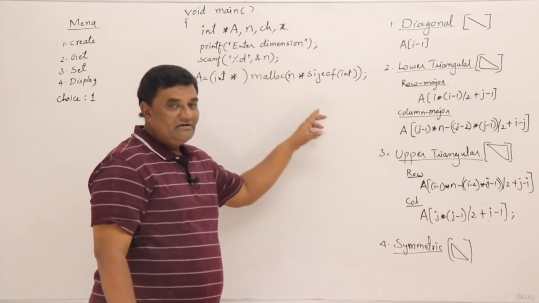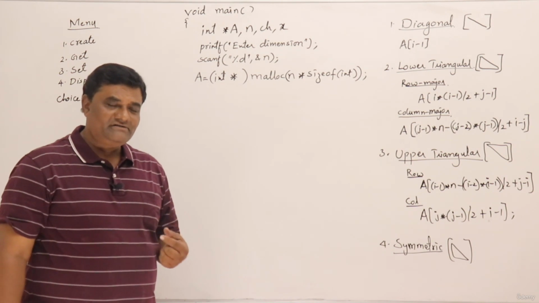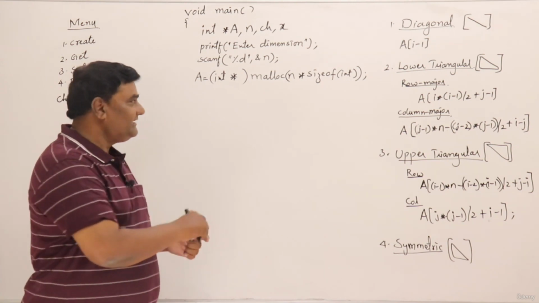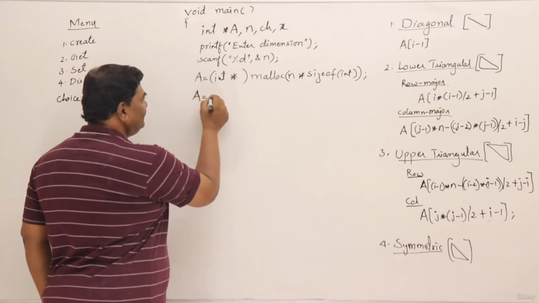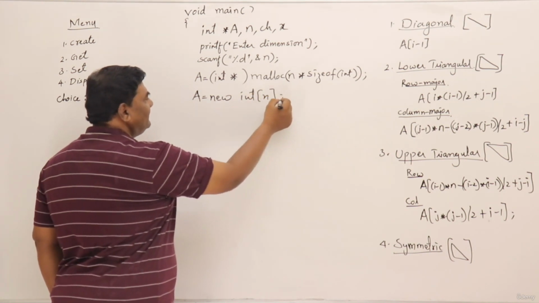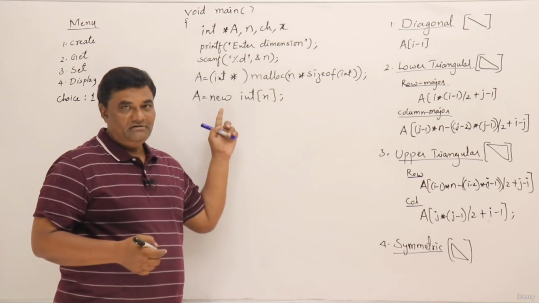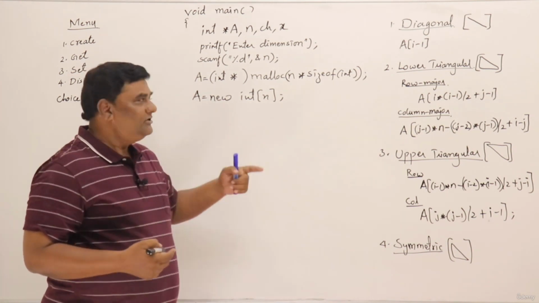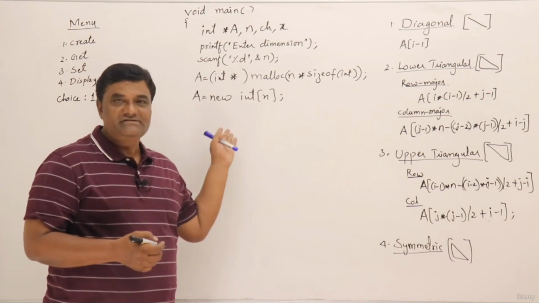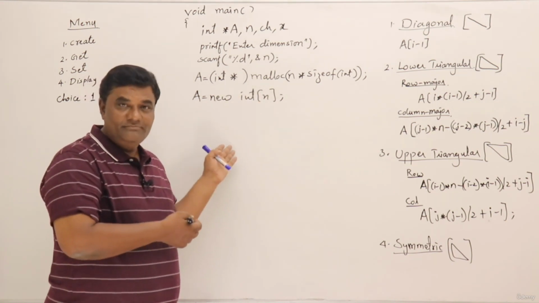So using malloc, we can allocate the memory in a heap. This is in C language, but in C++, a simple operator is given, that is new, for creating an array in a heap. Like we can simply say A assign new integer array of size n. So instead of this lengthy syntax, we can allocate a heap memory like this. So next time onwards, I may not be using malloc function for creating anything in a heap. I'll be using new. This is simple. Though while writing the program, I will be using malloc function, but for explanation on board, I will be writing new.